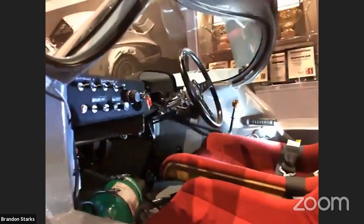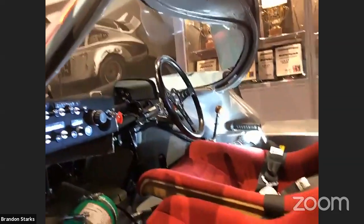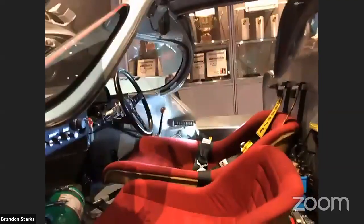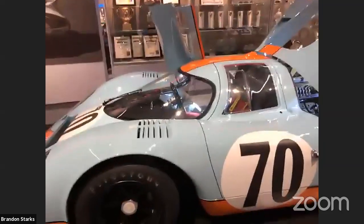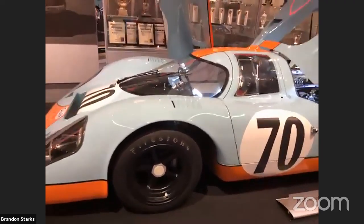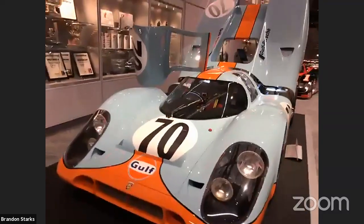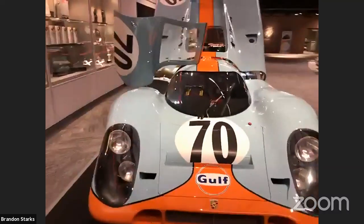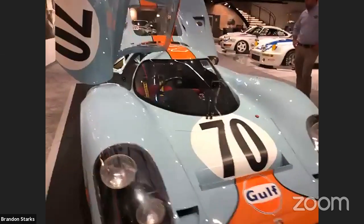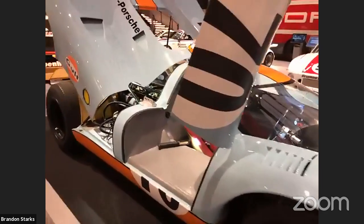Speaking of starting, one of the questions is how often do cars like this one get started or driven? We are working through that now. We've been cramped for space for a while. But if anyone follows us on social media, we just showed a video of our Lee Keen Safari car, which was our first car to run on our new 4-wheel dyno. So they will get run on the dyno at least once a year, and that is the drop dead bare minimum. And then events like Rennsport and what have you, we'll take them to. This car has been hidden away for a while, so we don't have a normal for it yet, but the goal is that they all get out and run and that people get to see them. 917s are a bit of an interesting beast to start. It's quite a process to get them going.